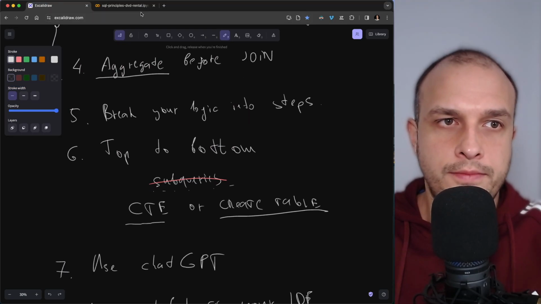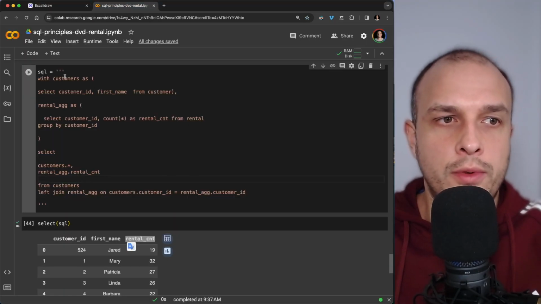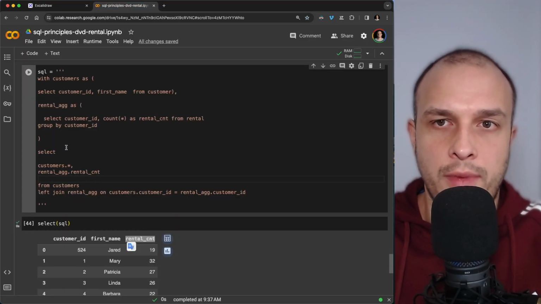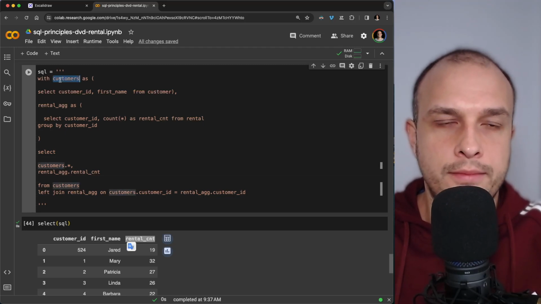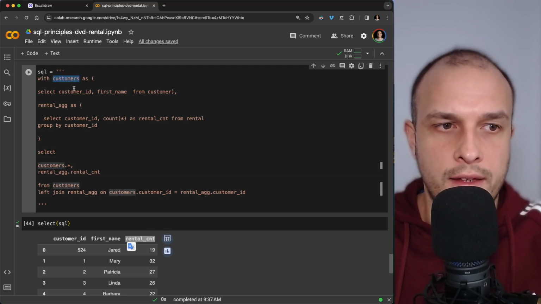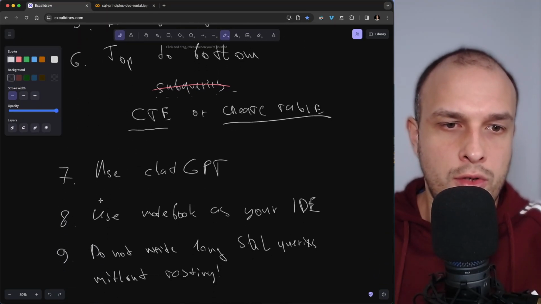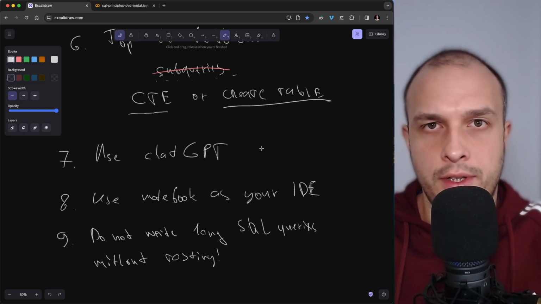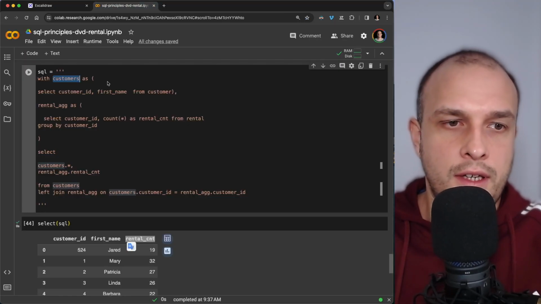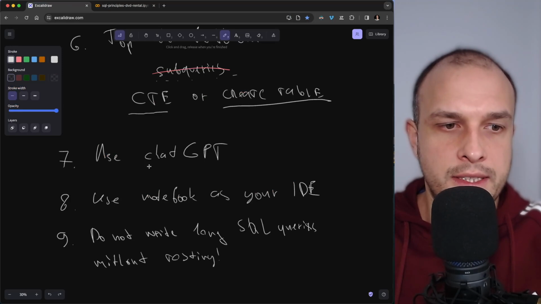Top to bottom, I use common table expressions to write my query. So first step goes first and so forth. Use ChatGPT, not applicable in this case, just a simple case to demonstrate my principles.